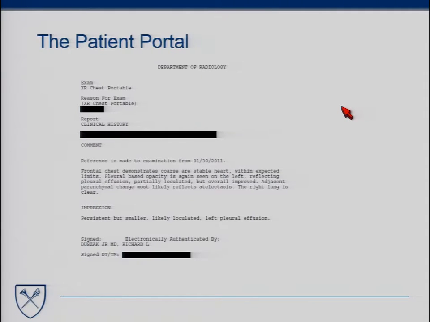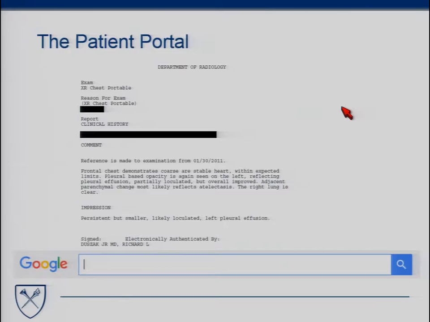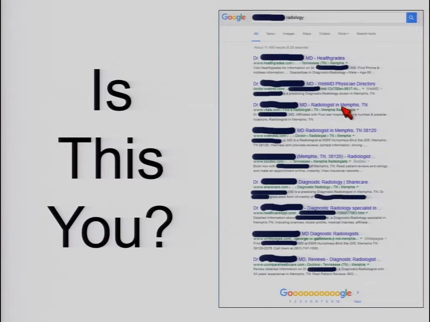You don't understand what all these words are, and you're going to go to man's best friend, which is Google, and you're going to type in pleural effusion. Probably the next thing a lot of patients are going to do is say, well, who is this clown Duszak that did the interpretation? And they're going to type in my name or your name. So I actually went through the exercise, and I redacted it here. One of the best radiologists in my former private practice in Memphis put his name in there, just put in radiology because it was a semi-common name, and came up with a zillion hits. And every single one of these hits was some commercial website that had some garbage about him, nothing personal, no identification. He was a pure commodity on Google.